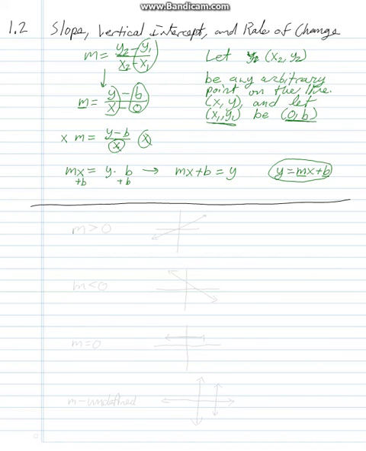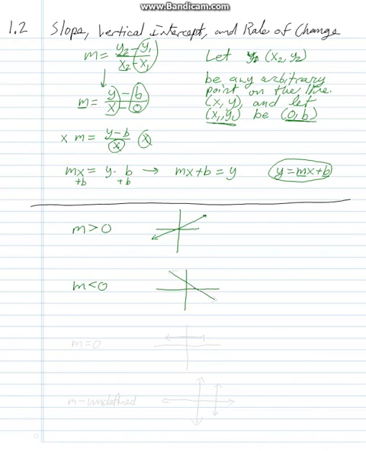Finally in this section, I would like to draw your attention to page 22 of the notes, which discusses linear behavior. So some general facts about how a line's slope and its direction are related. So if your slope is positive, then your line is going to be increasing from left to right. If you have a negative slope, your line is going to be falling from left to right.